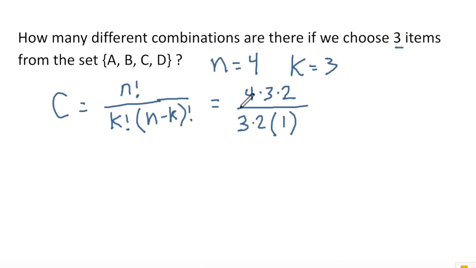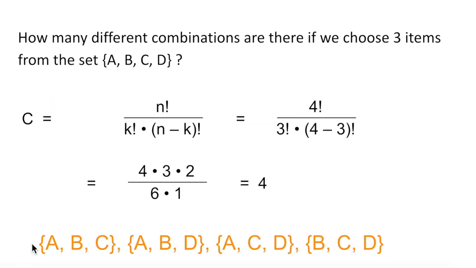So there are this many combinations. And look, the 3 and the 2, that 3 cancels out with this 3, and this 2 cancels out with this 2. So what we get is just 4 over 1, which is simply 4. So there are 4 different combinations. So this whole thing just reduces to 4. And you see why I write them out like this. You can write it as 4 factorial, and then you can do the long math and then reduce your fraction. That's just a little more work. It's easier to just reduce stuff after you write the problem out like this.